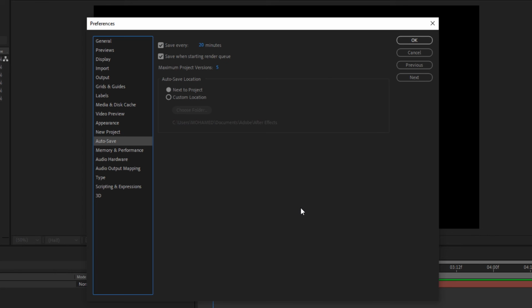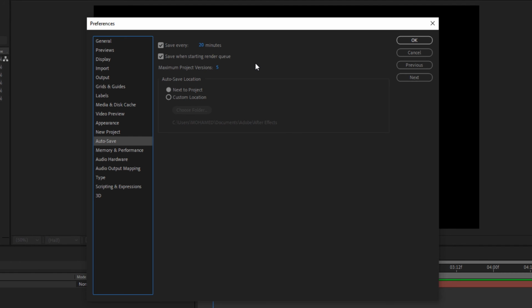You also want to balance this with how fast you work in After Effects. If I'm doing something where I am doing a lot of stuff, I may go in here and adjust this to like 10 minutes, or like 8 minutes or something. Especially if After Effects is having a bad day, for whatever reason, if you're using some plugins that After Effects doesn't like, or if you're doing something that has angered After Effects in some way. That way you're not constantly losing a third of an hour's worth of work every time After Effects decides that your day is going to be ruined.